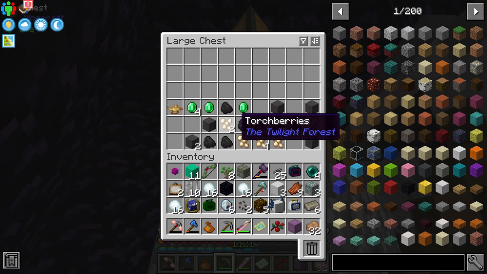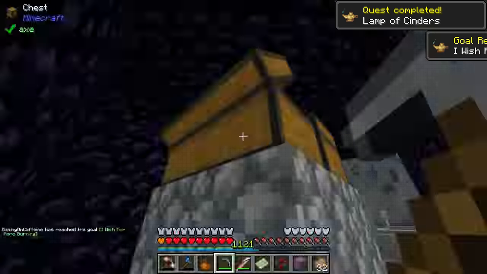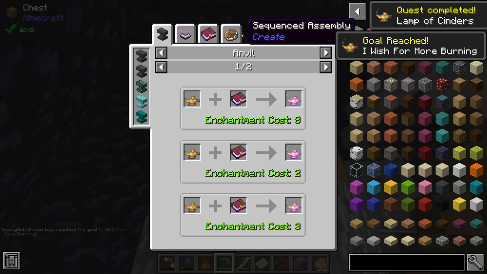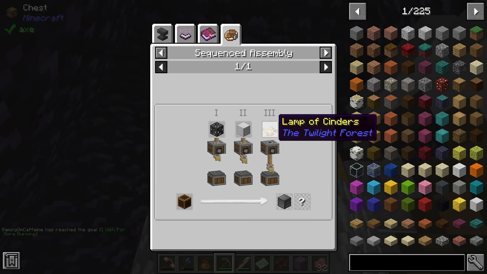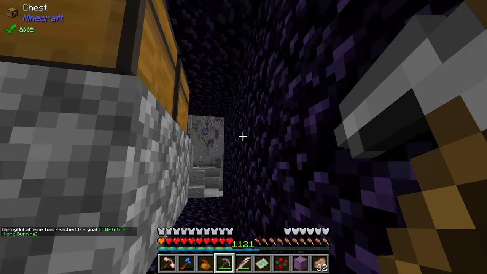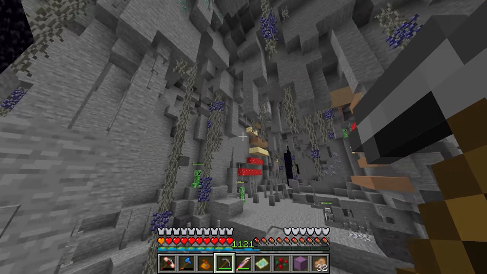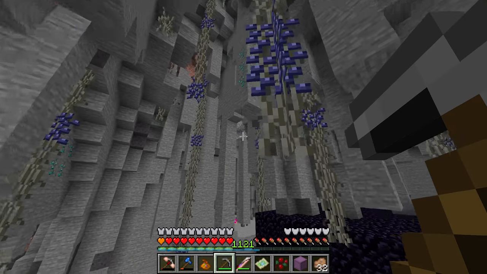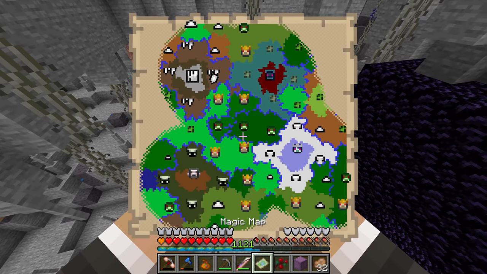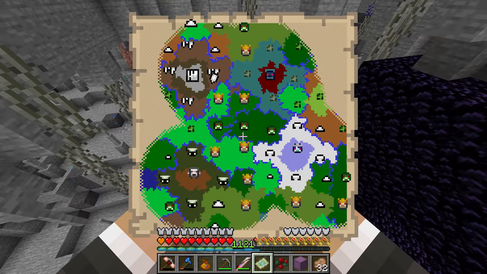Here we go. So we got more torch berries, which I don't think we need. We got the lamp of cinders, which we do need. We actually need quite a few lamps of cinder because these are required going forward in order to craft machine frames from RF Tools. So we might need many of these. It's possible we get it back, potentially, from the craft. But if we don't, we might have to do this a few times, which is fine because we've got the giant pickaxe, and I'm assuming that there are, at the very least, four more lamps in the four caves around this castle in the top left here.